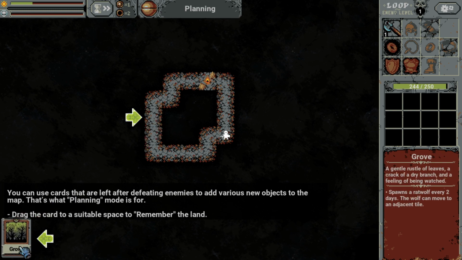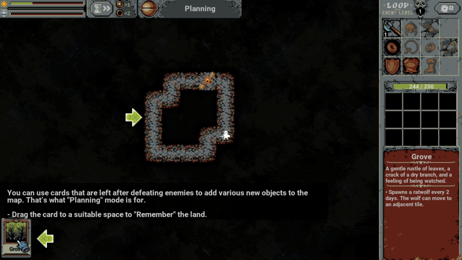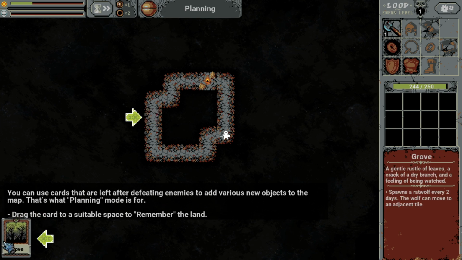You can use cards on the left after defeating enemies to add various new objects to the map. That's what the planning mode is for. Can I see what it does? Oh, I see. Over on the right.